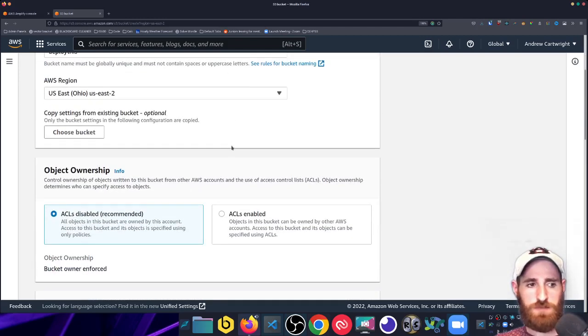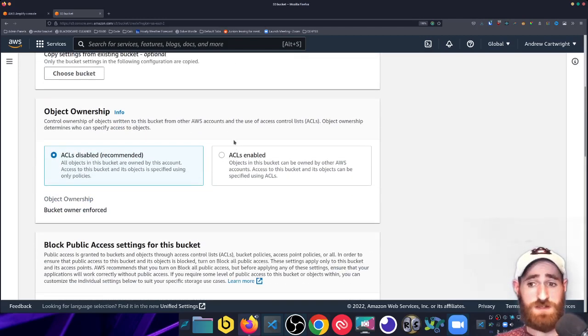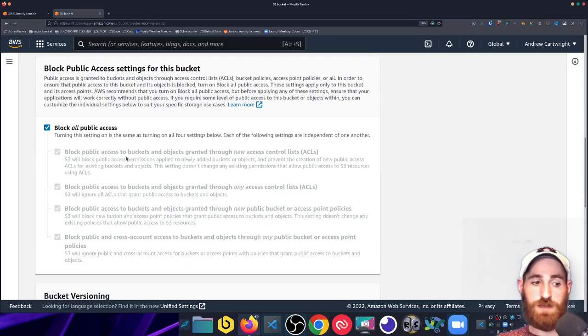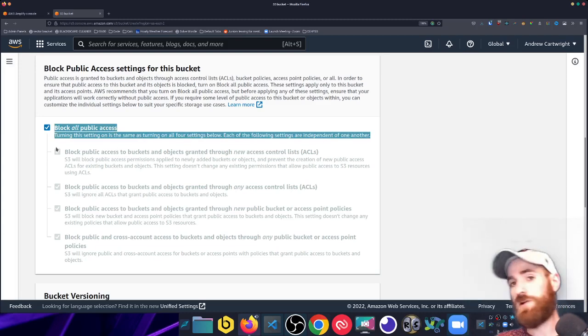We do keep most of the default settings in place. However, usually speaking, if you're creating like a file uploading app, you might want to have your application be the only thing that can communicate with your bucket. For our sake, we are creating a static site. We do need this to be accessible by all of the public. So this checkbox blocks all public access, and that is not what we want.